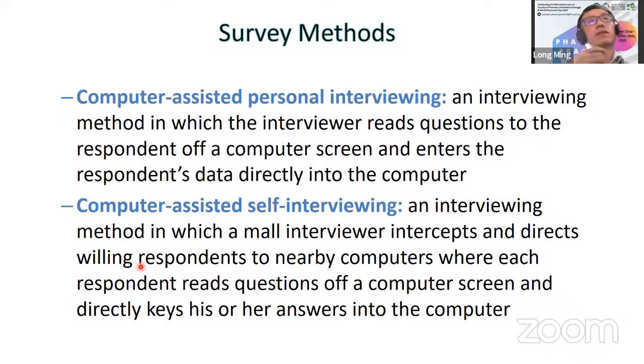Computer assisted self-interviewing. This one is rather than the interviewer asking you, you are given either an iPad, or if it's paper and pencil, you write on paper. Or there are several computers, and you just go to the computer, answer all these questions, and press submit. This is quite commonly used now. If you have received a link to a survey and you answer the survey yourself.